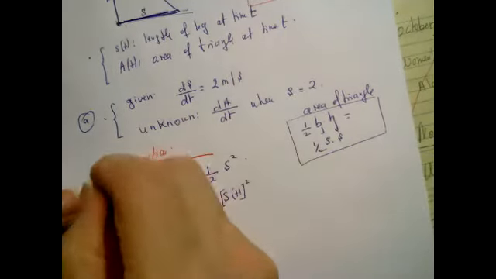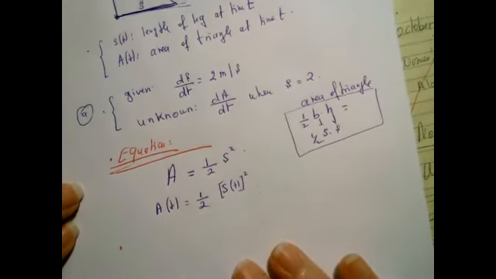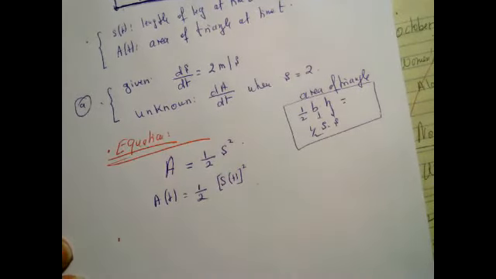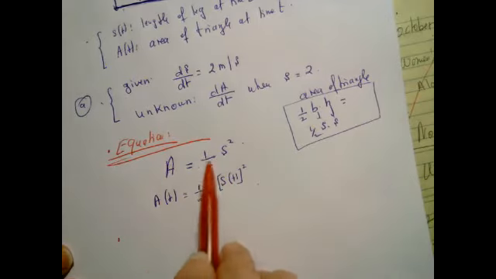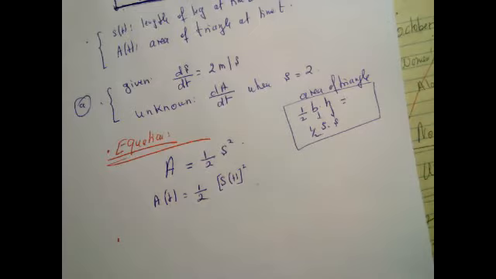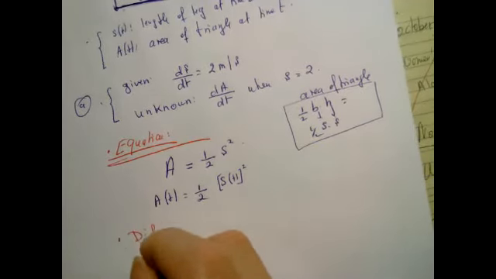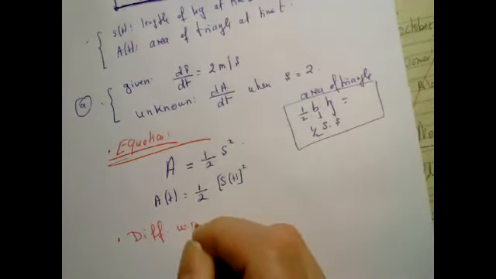Now, once I find the equation, what do I do? If you answer your questions, then it becomes an easier process. What should I do right now? So I found the relation. S is changing with time, and the area, which changes with S, will change with time as well. What should I do at this stage? Differentiate with respect to time. So now we're going to differentiate with respect to time.